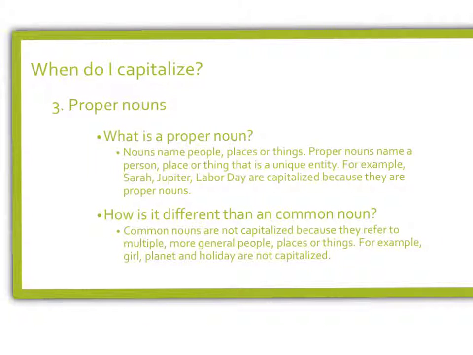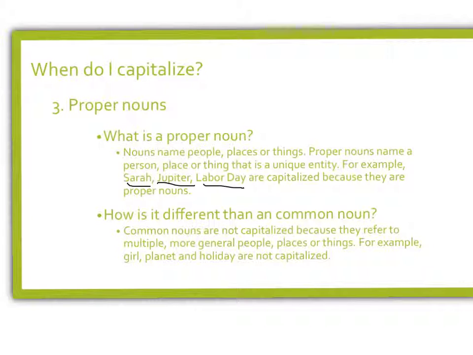Alright, proper nouns versus common nouns. So proper nouns should be capitalized. First of all, we got to talk about what's the difference. A proper noun is a person, place, or thing, just like all nouns. However, it's talking about a unique entity, meaning a specific name, like Sarah, a specific planet, like Jupiter, a specific holiday, like Labor Day. Those are capitalized because they're proper nouns.